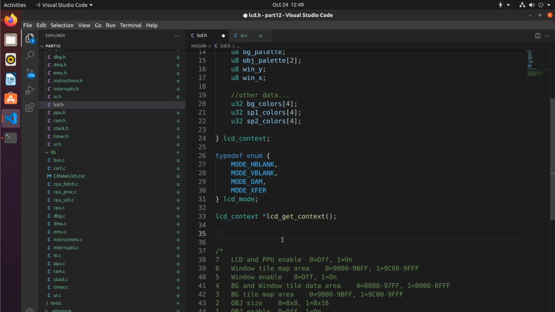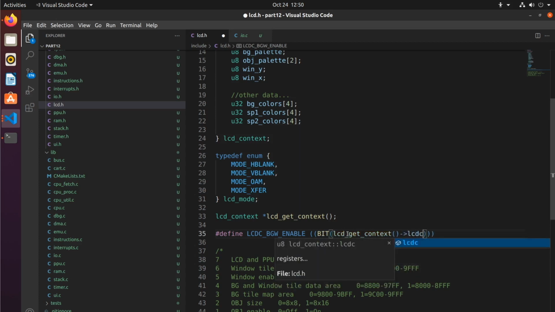I'm going to start with one for the background enable. I'm going to call it LCDC BGW enable. In order to get that, that's bit 0 down here. So in order to get to that, I'm going to use this bit. We'll say LCD get context.